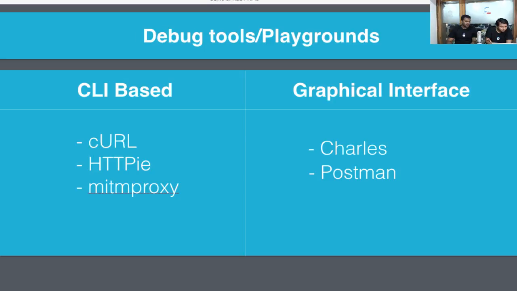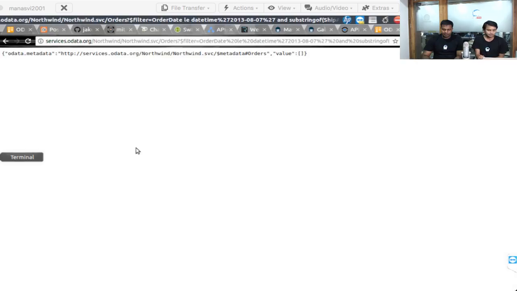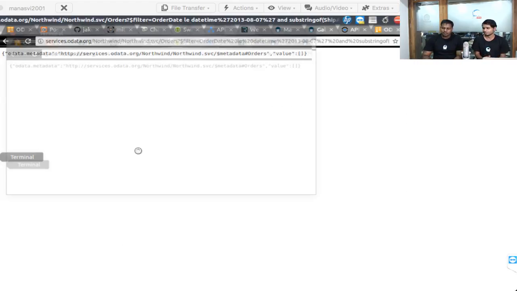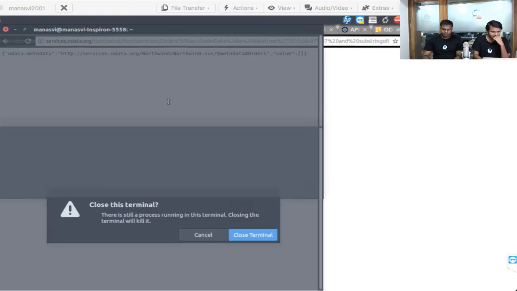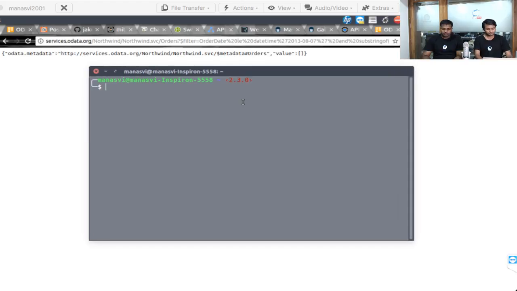Let me just open a terminal. I have been using curl a lot, and that's one of my favorites because it's very lightweight and I don't really need to wait a lot. I think I opened two terminals. So if we just do a GET request to Google, we can just say curl -i. Is it installed by default in Linux? It's present by default in Linux.